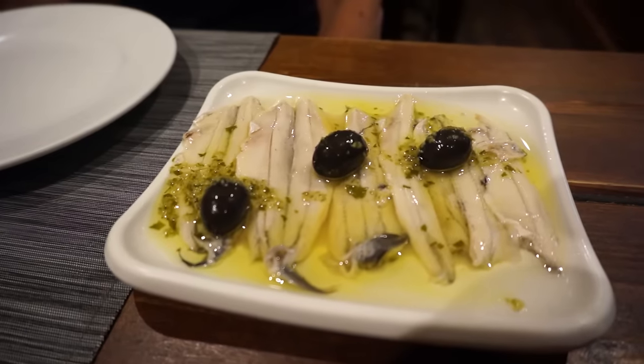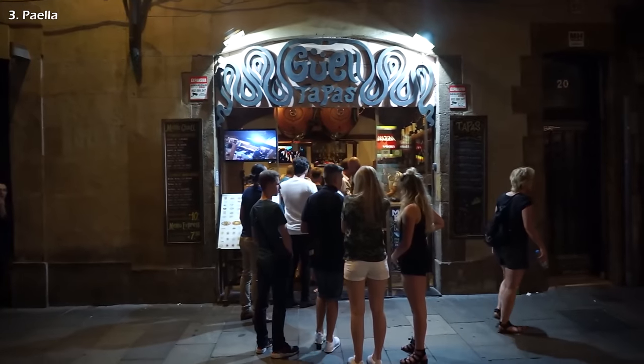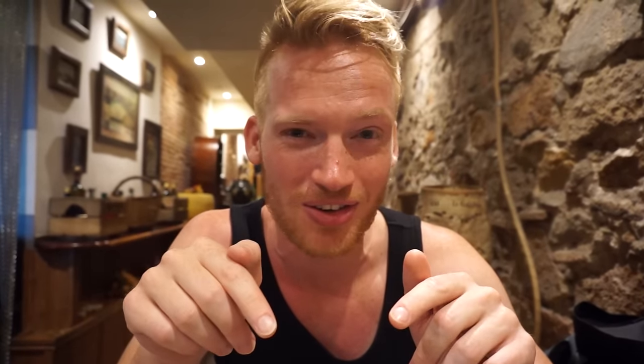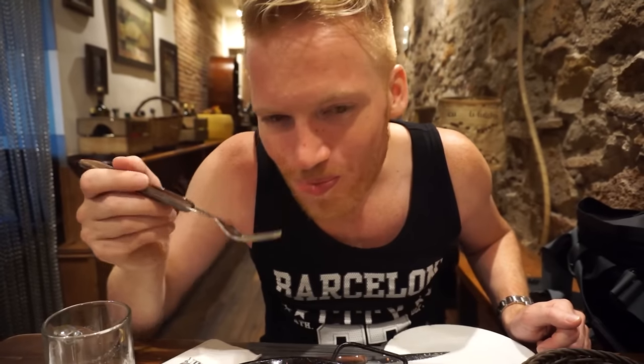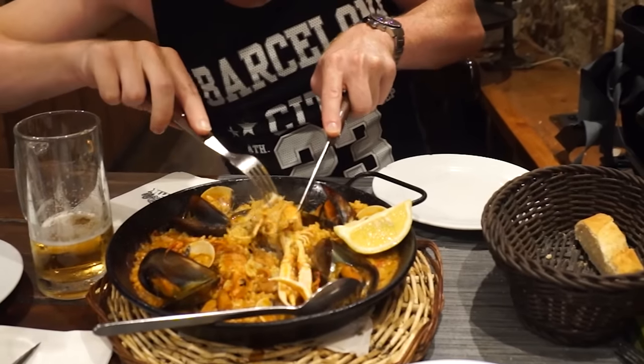For dinner I wanted to experience true Spanish cuisine, so seafood paella is the way to go — at Guel Tapas on the Ramblas, one of the best tapas restaurants in downtown Barcelona. We got this amazing paella, the seafood version, with local sauce, shrimp and mussels. These are like mini lobsters!